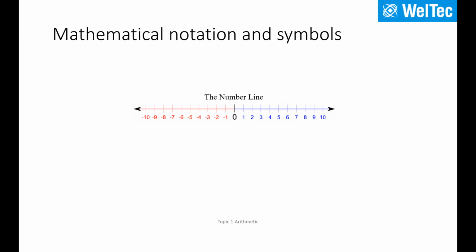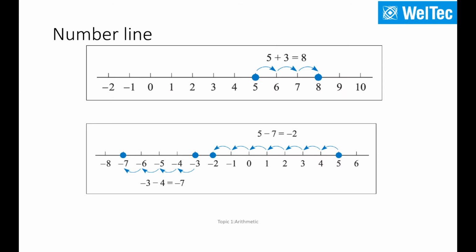Sometimes we need to compare the size of a number. We want to compare positive numbers with negative numbers, and we might need to add or subtract them. And so sometimes it's helpful to position them on a number line. Here we've got the positive numbers out to the right, purely by convention, and the negative numbers out to the left. It obviously doesn't just stop at 10, but goes on forever out that way and forever in the negative direction. We can use a number line to add if we want to.